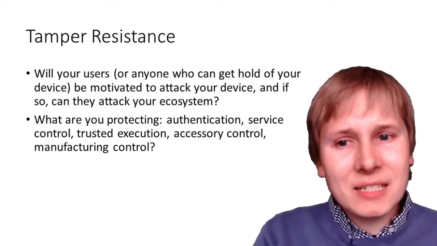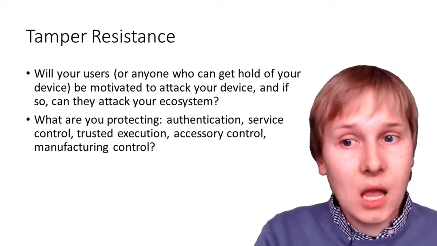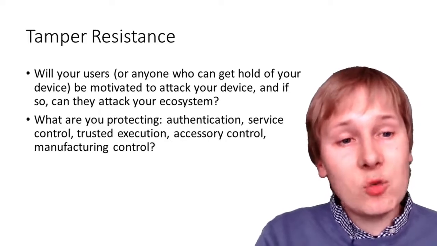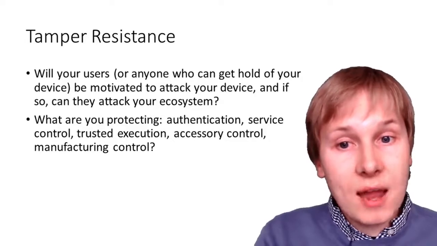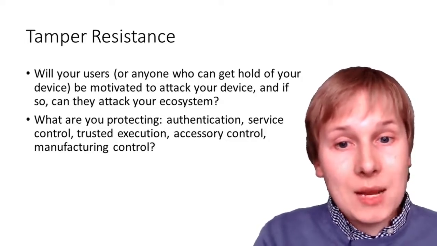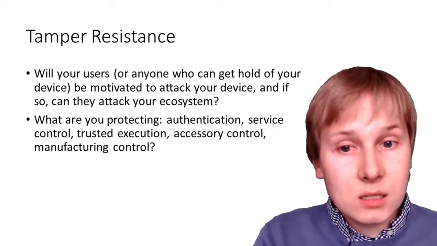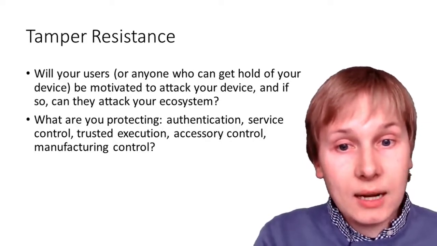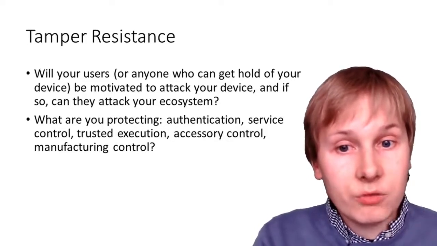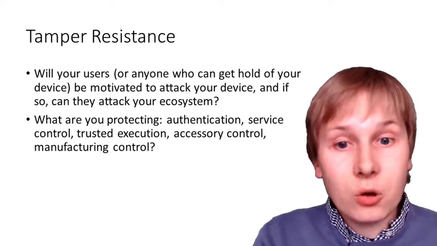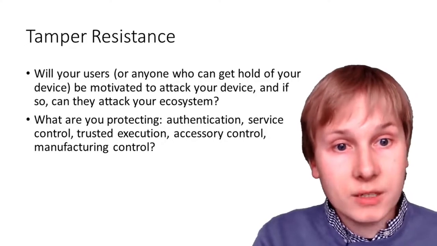Tamper evidence isn't enough if you'll never see the device again and if your attacker might be the device owner themselves. Then you need tamper resistance. There are a variety of devices that need tamper resistance for a variety of different reasons. It might be authentication in bank cards and phone SIMs, service control in train tickets and smart cards, trusted execution in laptops and phones, accessory control to stop your customers using third-party ink cartridges, or manufacturing control to stop your own supply chain from producing grey market versions of your own devices without paying you.